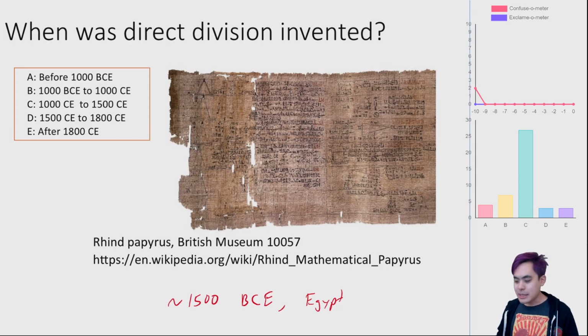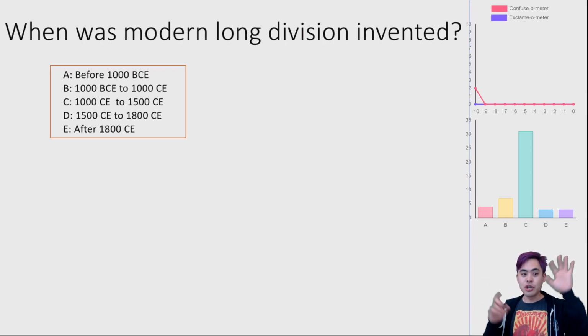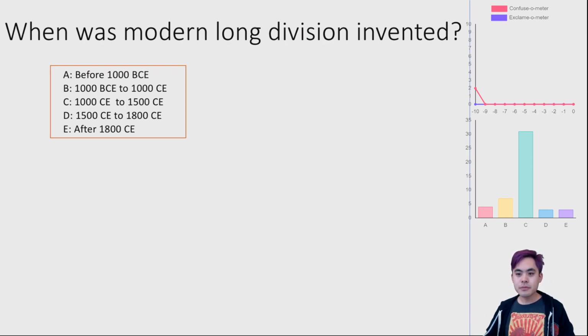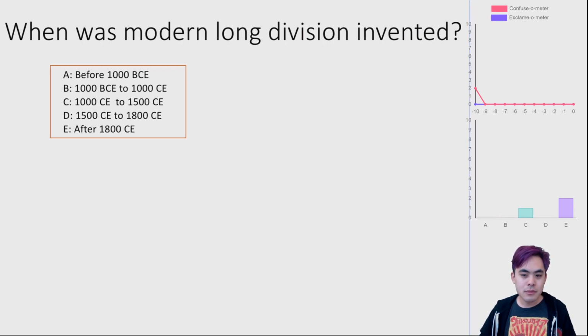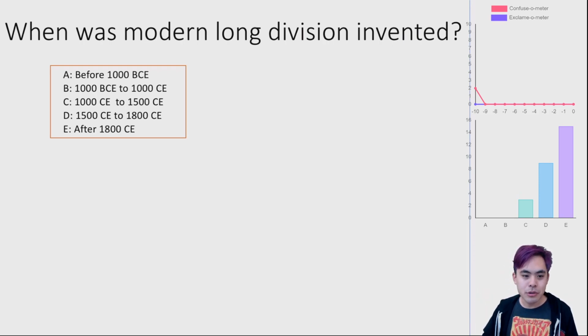But now let's ask another question. When was modern long division invented? So the modern technique we use for long division, the one I showed you a little bit ago. Okay, so a lot of people are saying this was after the 1800s. So that's the guess. We have a couple people who are guessing a little bit before then.